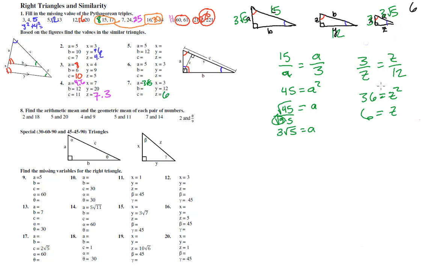Now I want you to notice something about this. When this proportion 3 is to z as z is to 12, 3 is half of 6, and 6 is half of 12. There's a common ratio from 3 up to z and z up to 12. You times by 2 and you times by 2 and you get it. So 6 is kind of in the middle of 3 and 12 in that sense. X, z, and then y. That's kind of cool. All right, let's see if we can get c now.